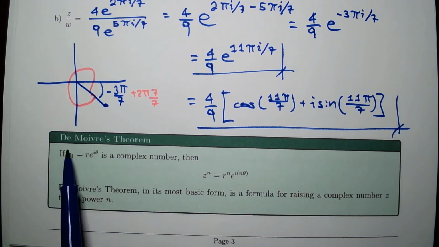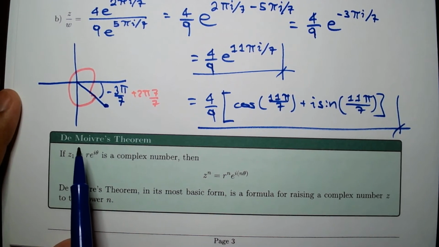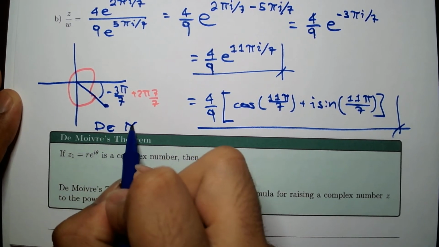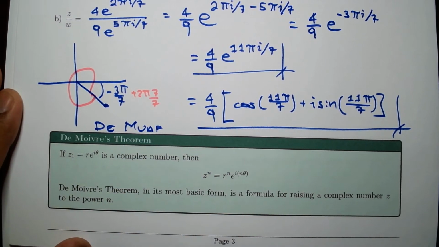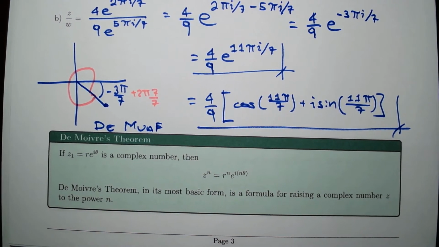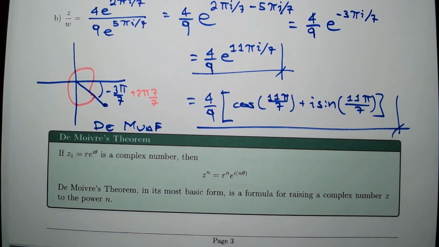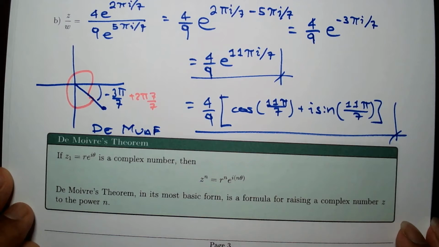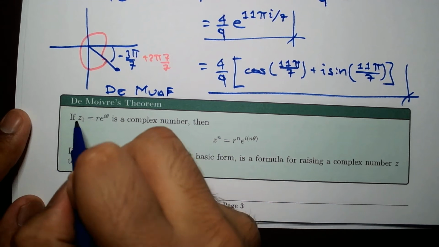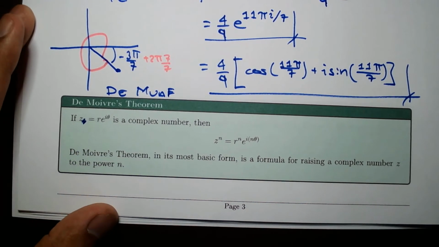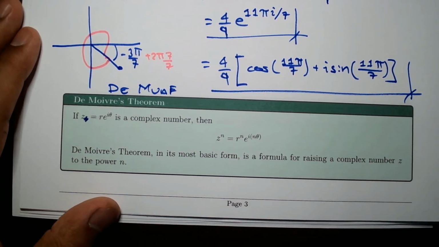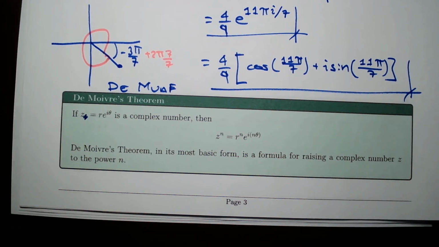Alright, de Moivre's theorem. It's written de Moivre's, but it's actually pronounced de Moivre. That's how we pronounce this last name. It's after the French mathematician whose last name is de Moivre. I believe Abraham is his first name. So in this case, we have a complex number z. Doesn't matter if it's 1 or 2, just a number. And we use this theorem to evaluate powers of complex numbers. So this is going to be very powerful for that.